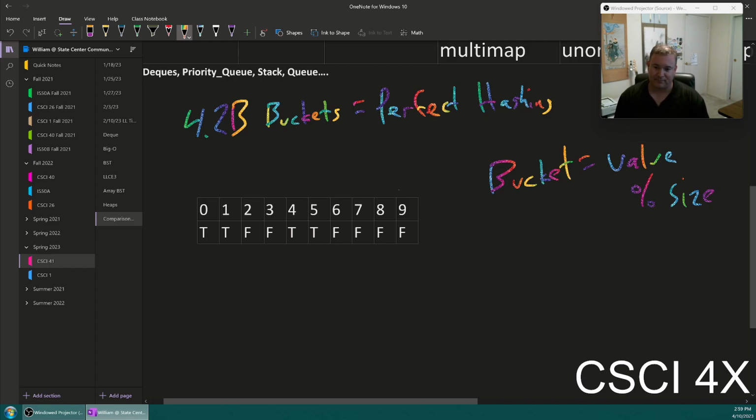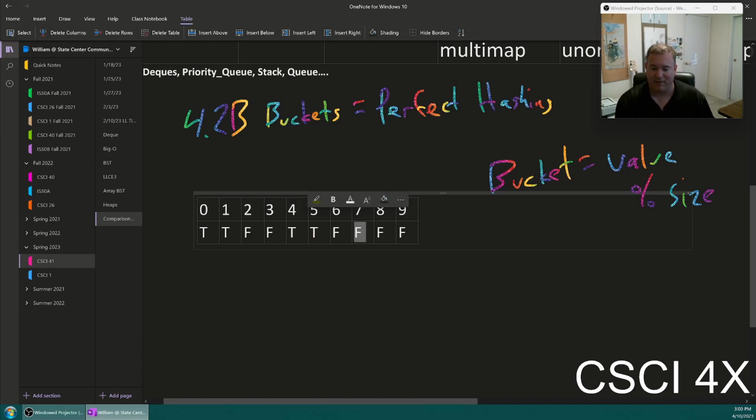What do you guys think? Can you repeat that? Yeah, I can make an array of size 4.2 billion. And each one of the elements in the array is either true or false. And so if I tell you insert 7 into this hash table, then you just go to bucket 7, array index 7, and set it to true, like that. And if you tell me to delete 7 from the hash table, then I could change it to false, like that. How much RAM does it take up? About 500 megs, sorry, of RAM.